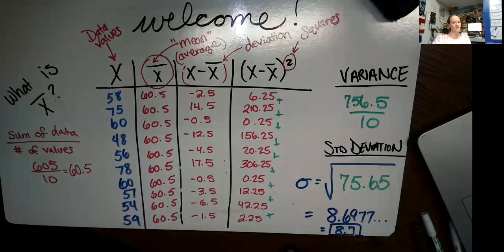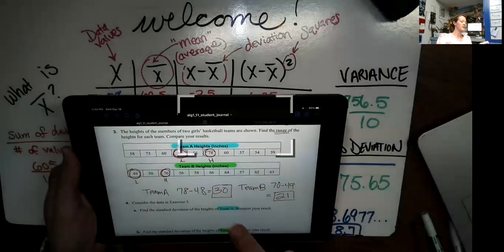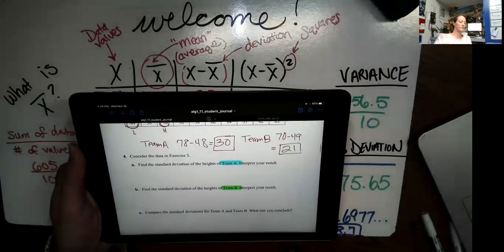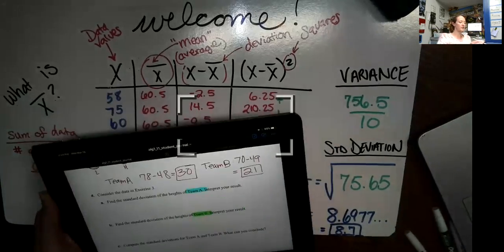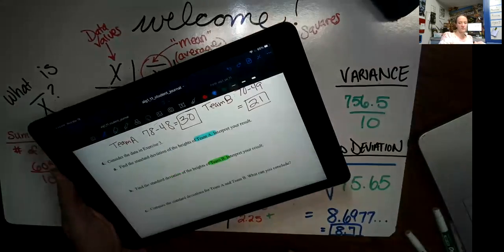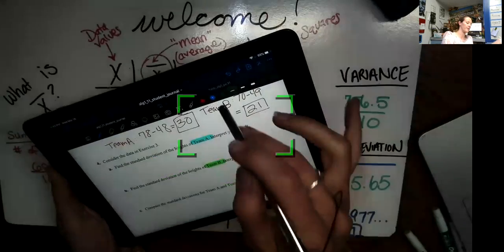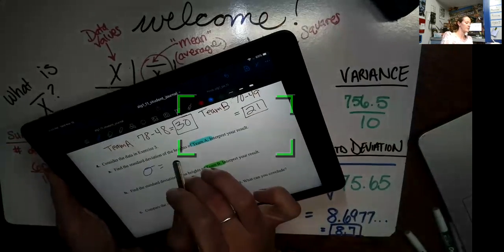So anyway, I don't know if we're going to go through and do another one, because there are so many numbers in this problem. There's a lot to keep track of. If we were to keep going in this specific problem, we would do the exact same thing for team B, and then talk about interpreting our result. I'm going to write down our standard deviation for team A, which we just solved for: 8.7.